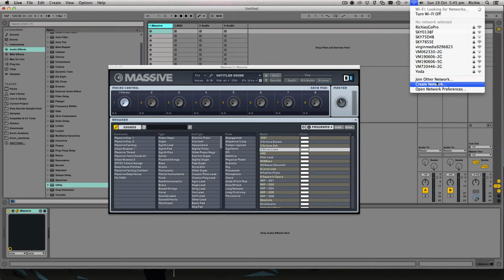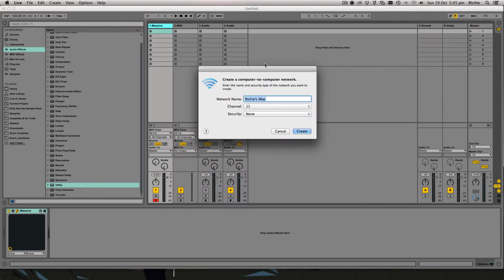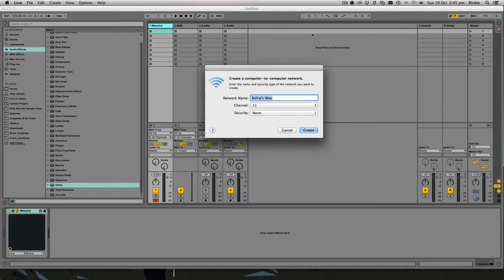Now to do this, you just click on the Wi-Fi icon on the toolbar and click on Create Network. This will use your main studio Mac as the hub, the router, and then anything else will connect to it. So I'm just going to create a computer to computer network. Now you can set up a security code here, a password, if you want to. I'm not going to bother at the moment.